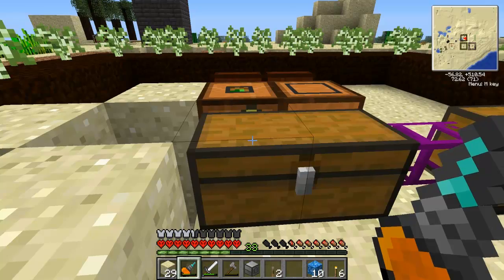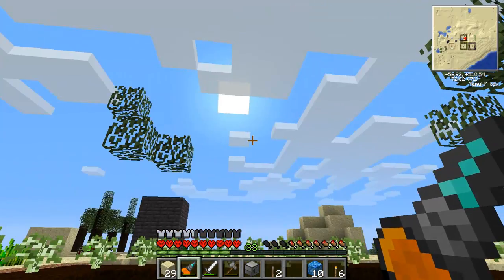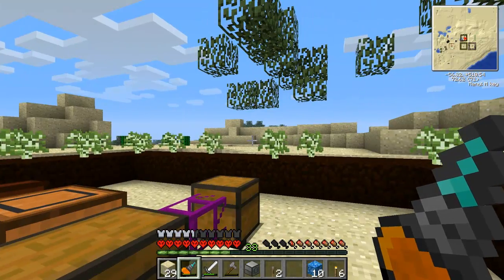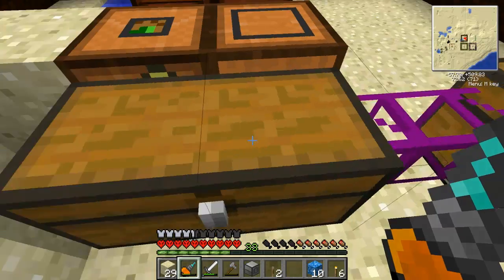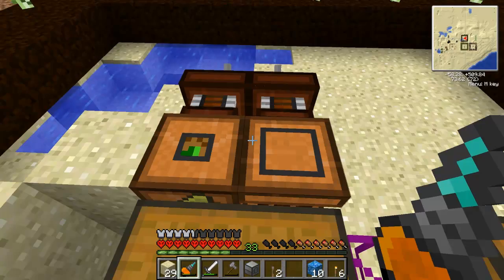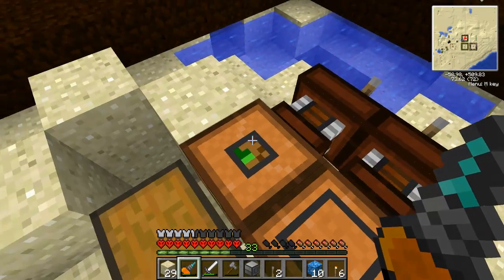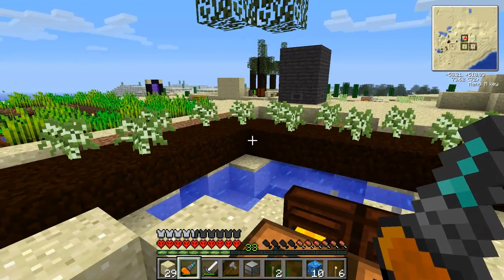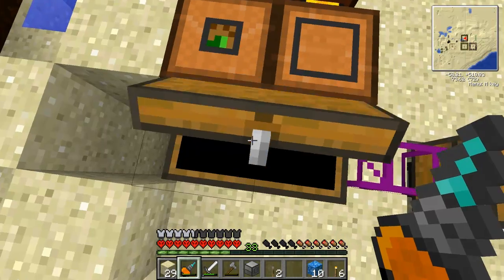Now, I decided to do a little testing with my tree farm harvester thingamajig, and I've noticed something interesting. What I basically did was place two chests here, and saw what happened, and opened the chest. Realized that all of the birch saplings that were stocked in the logger or harvester spilled into this large chest.